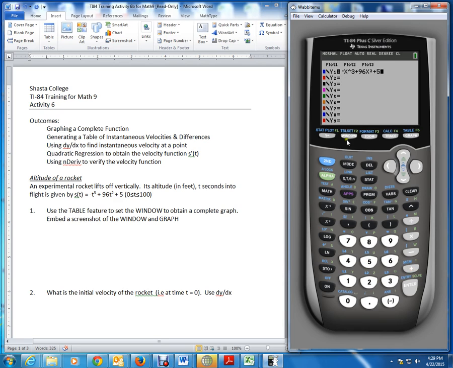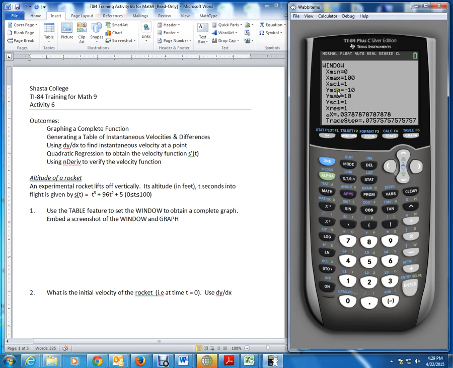When we first look at a window, it's set at whatever we last set it at, or at the standard setting as you see here. Remember, our x values stood for time, and we're told from 0 to 100 will be the times.